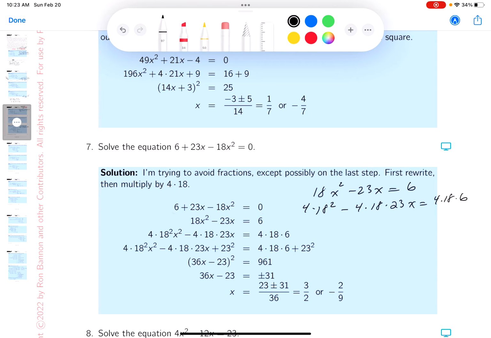All right, so I want to tell you where we are now. Oops, I forgot to put the x squared down. So we got the 4, 18 squared, x squared. We got the 4, 18, 23x. We got 4, 18, 6. We got all that. I'm going to erase this over here. When I say erase it, I'm done with that; I know where this got its numbers from. Oh, now I got to do something. I got to complete the square, and that's always problematic. So I'm seeing something in the perfect square. And what am I seeing? I'm really seeing 2 times 18 squared for that first guy.